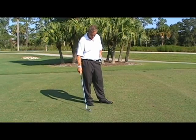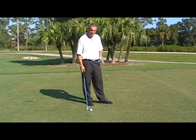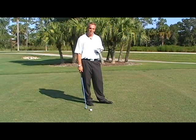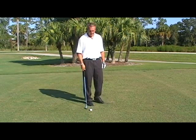Here's a simple little chip shot that'll help you out, and it'll let you be more consistent with your chip shots, because we're not using our hands too much in this shot, we're using our body. And the shot goes like this.